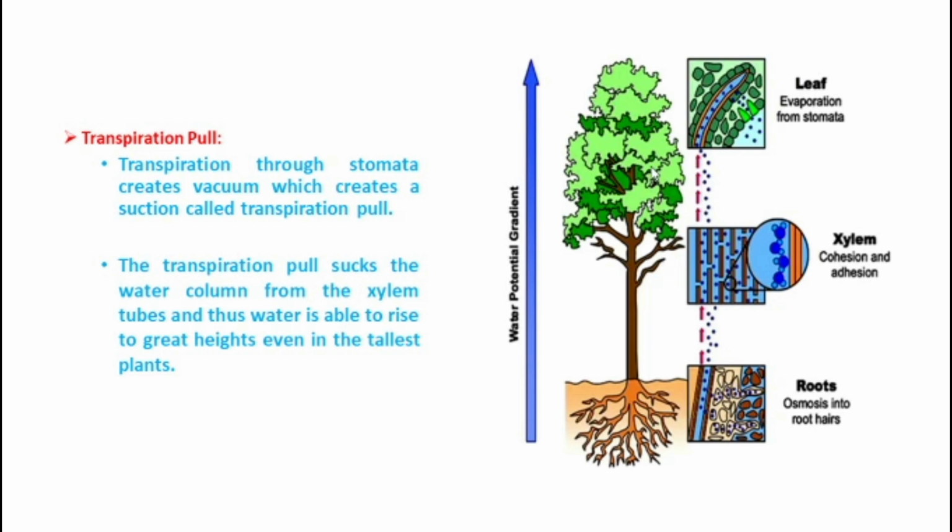So during photosynthesis, the plants continuously absorb the sunlight. This increases the temperature on the surface of the plant's leaf. So due to this temperature, the water will evaporate through the leaf pores called stomata. The loss of water in the form of vapor through the aerial parts of the plant is known as transpiration. This water loss in the leaves creates a vacuum which creates a suction force which is applied from the topmost region of the leaves to the deepest root hair. Due to this suction force, the water molecules are moved to great heights of the plants.